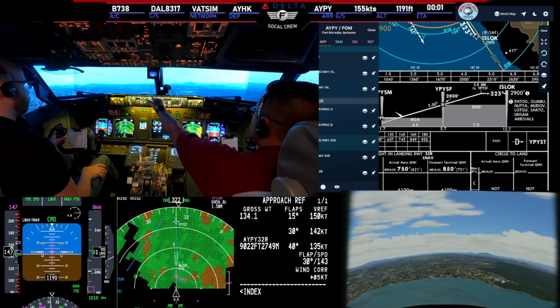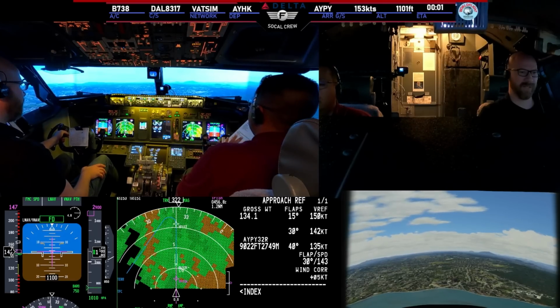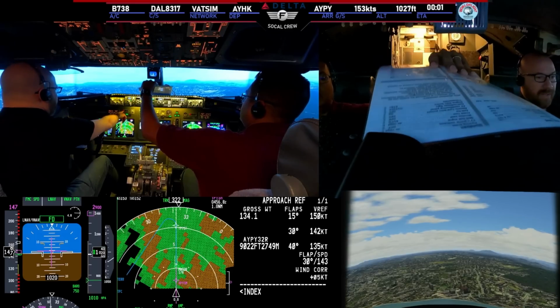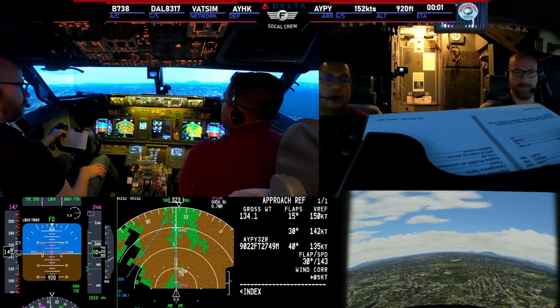Speed brakes armed. Whenever you want to disconnect, I'll set your missed approach here, 2900. I hit the button, I didn't hear any sound, so hopefully it came through, but it definitely disconnected. I got this right down here, yeah. If you click it again, that'll go away. There you go. And the auto throttles are still on, just FYI.